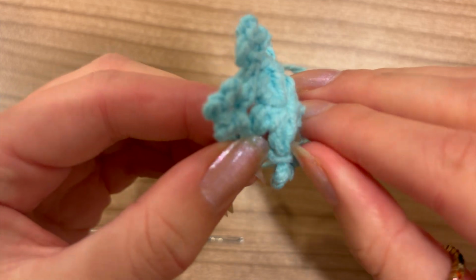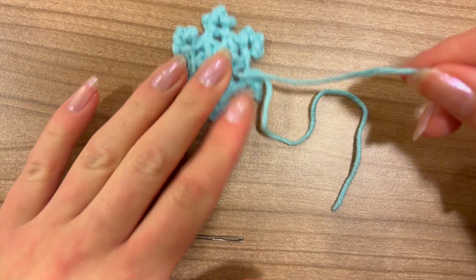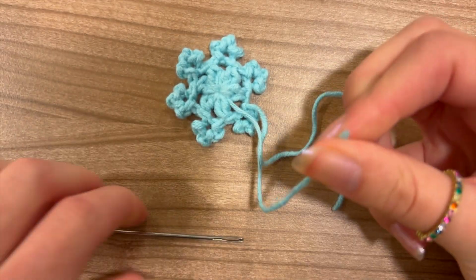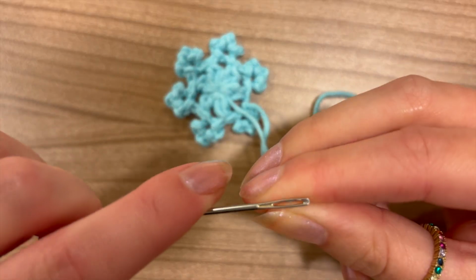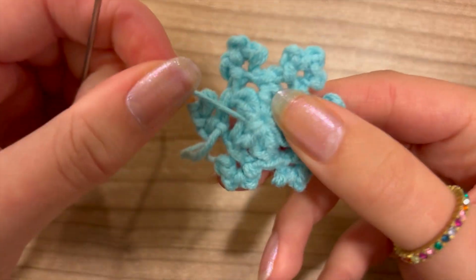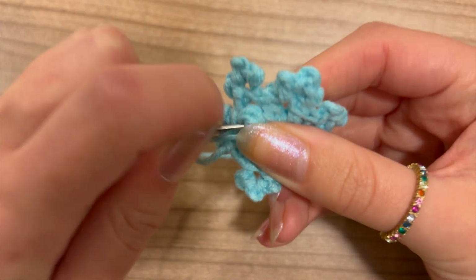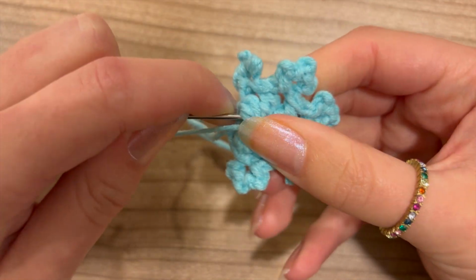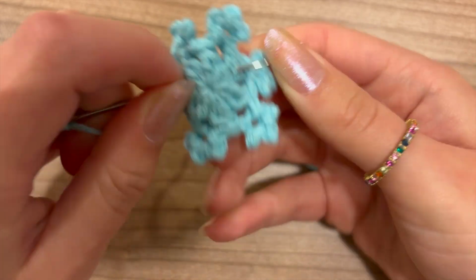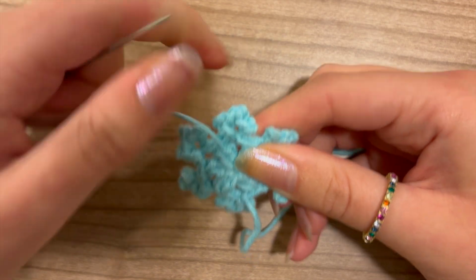So get your darning needle, grab one of the yarn ends. Okay, attach it to your darning needle. And just go in there randomly. Come out of the other side. For example, like this. Okay, just pull it through there.